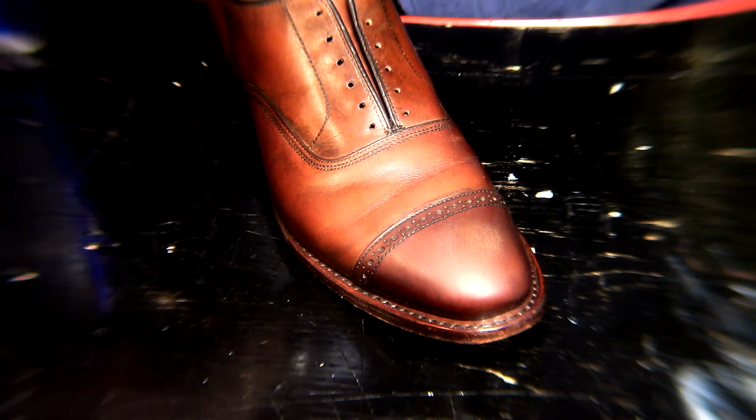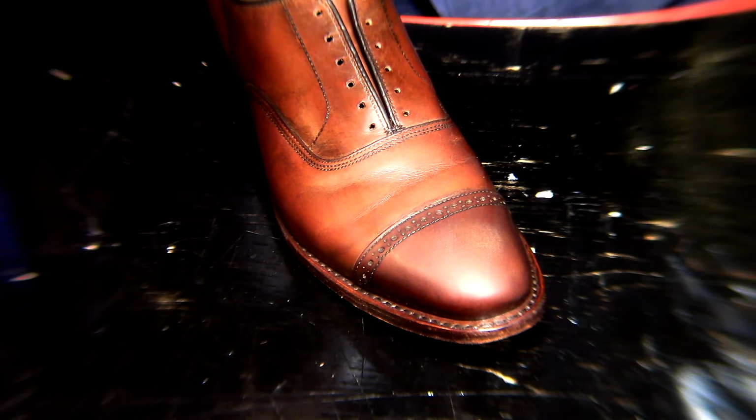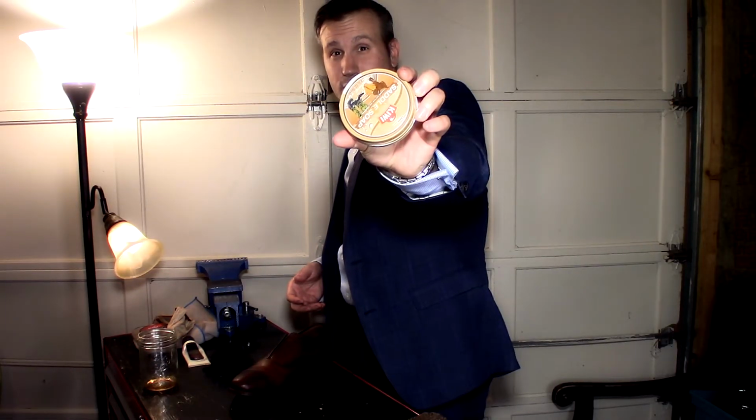Your shoe's gonna look all cloudy from putting the acetone on it. Don't worry about it. All right, this is all part of the process. We're gonna fix it all up. Look like brand new. First thing we're gonna use here is saddle soap.